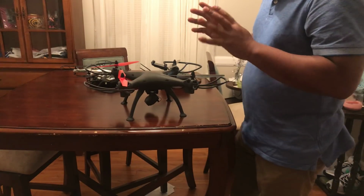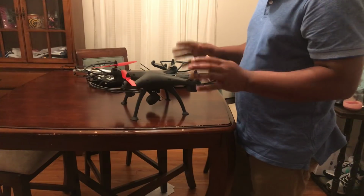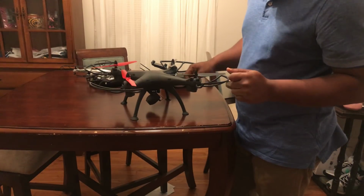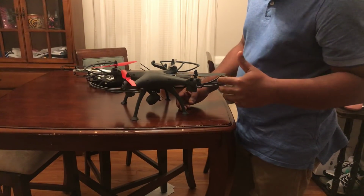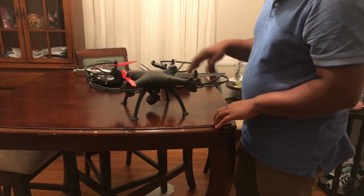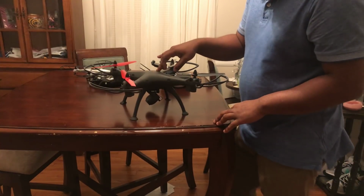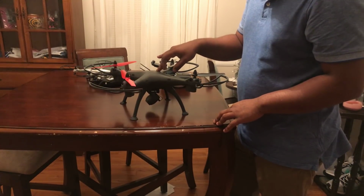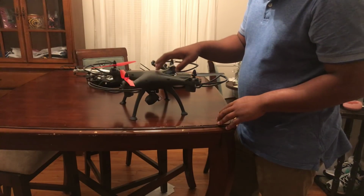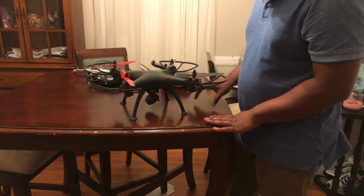Okay, the first and very important mistake that most people make is not registering their drone. Especially when you're flying in the US, you are required to register certain drones, especially the VIVITAR Aero View drones, or some of the latest drones. You are required to register them with the FAA.